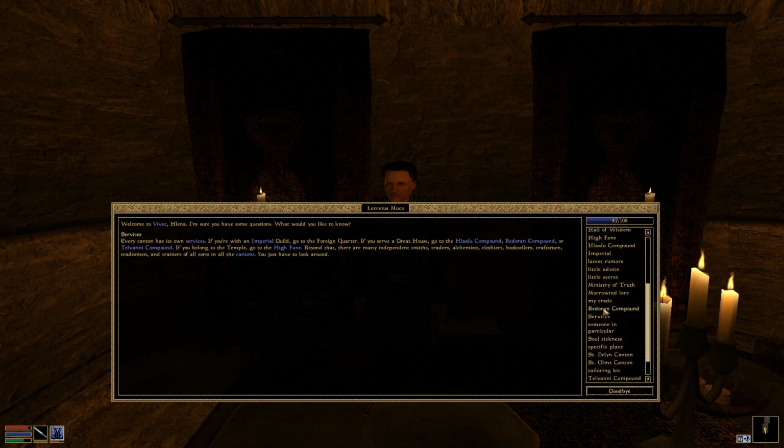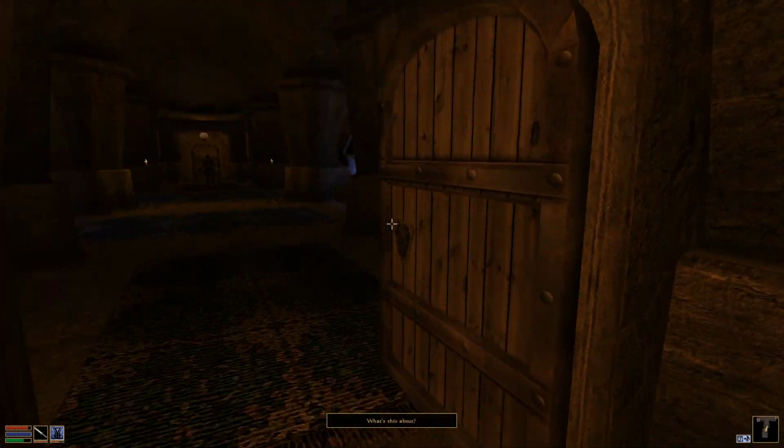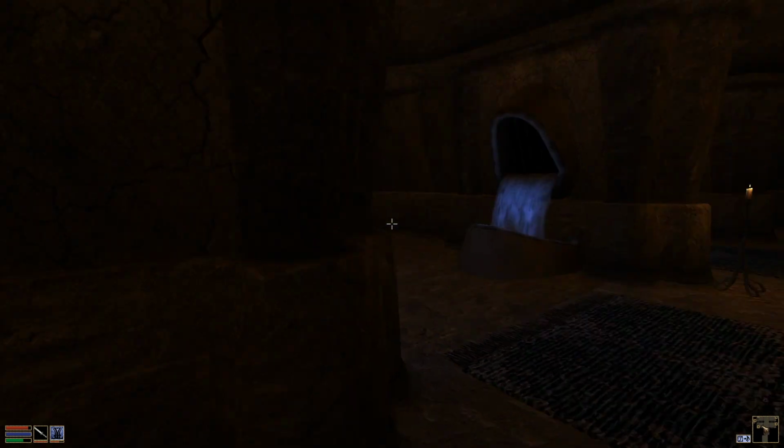Can you tell me anything about services? If you're with an Imperial Guild, go to the Foreign Quarter. If you serve a Great House, Lalu Compound, Red Room Compound, Telvanni Compound. If you belong to the Temple, go to the High Fane. Beyond that, there are many independent smiths, traders, alchemists, clothiers, booksellers, craftsmen, tradesmen, trainers of all sorts in the cantons. You just have to look around. We will look around.